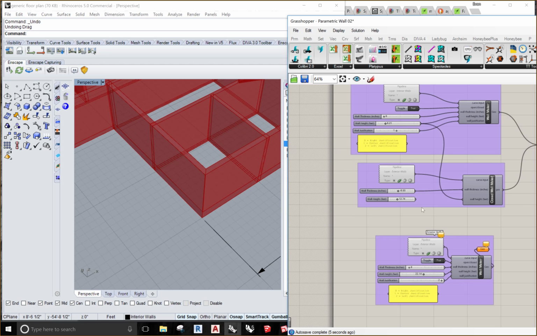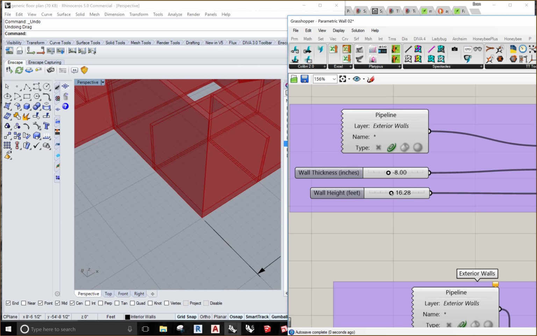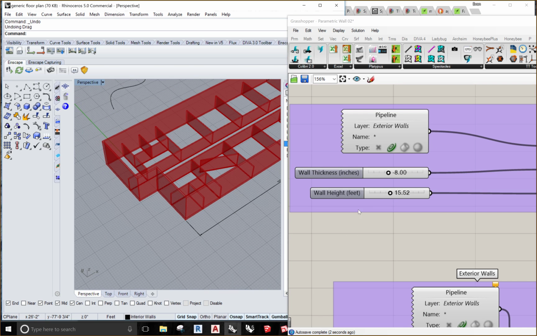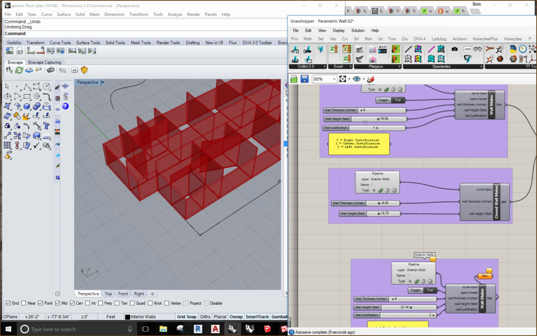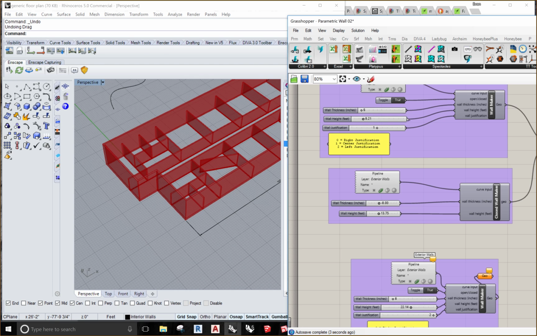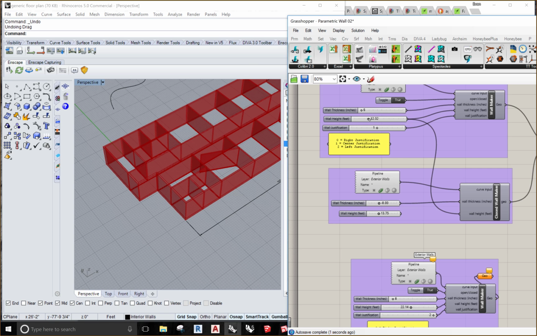And I could even have those have a different height. Right now they're set to have the same height, but I could plug that in and say, make them all the same height together. Have a separate height, sorry, for the exterior walls versus the interior walls. So these little wires are kind of interchangeable here, and so now both heights are going to be linked together. So that's when you start to create those relationships between different things.